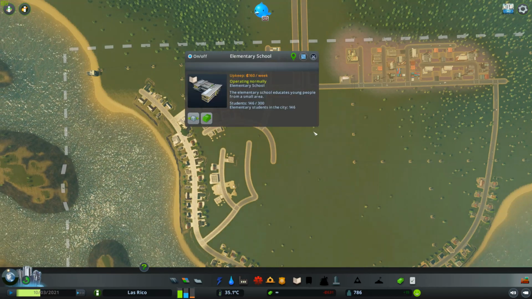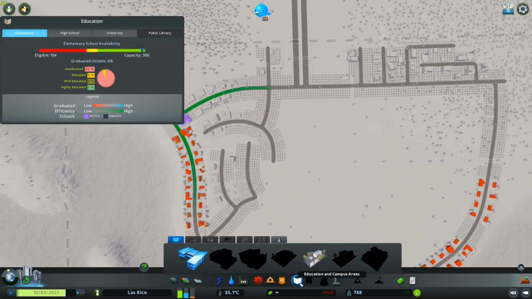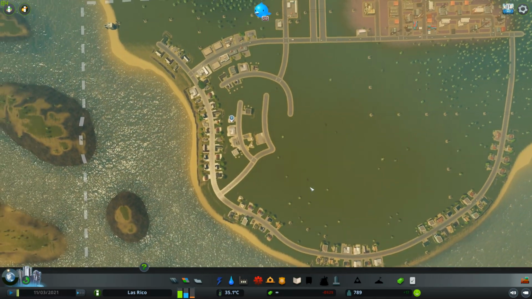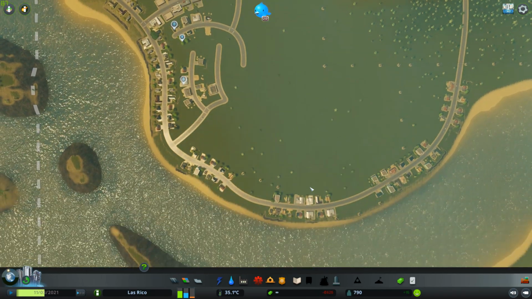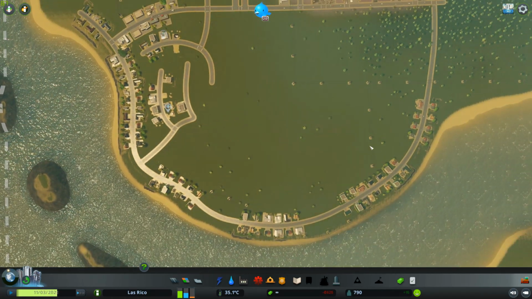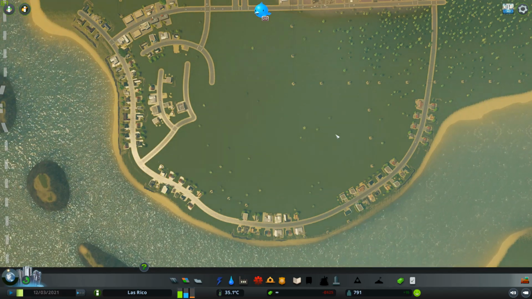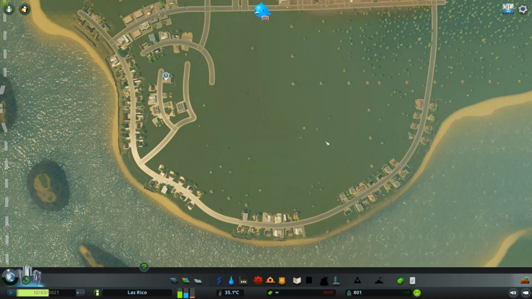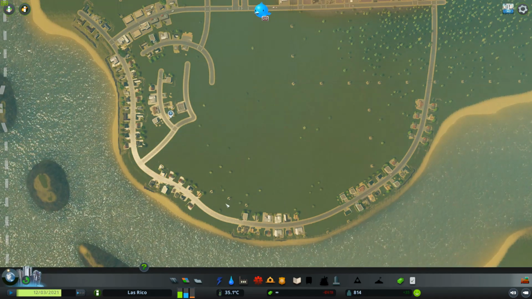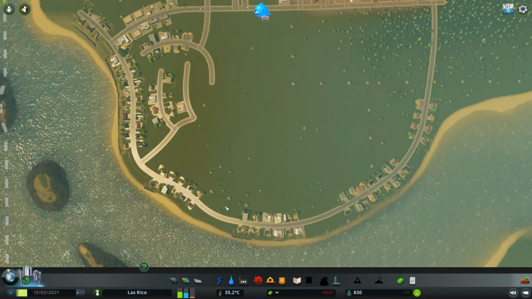Let's just check how the school is doing. That's okay, it's not too full yet. And I haven't unlocked high school either, so that will be okay for now. Now, if I do a commercial area here, I will probably not make it a cul-de-sac. Maybe I should just do a big arch like that or something.